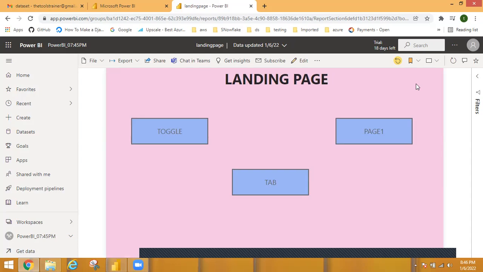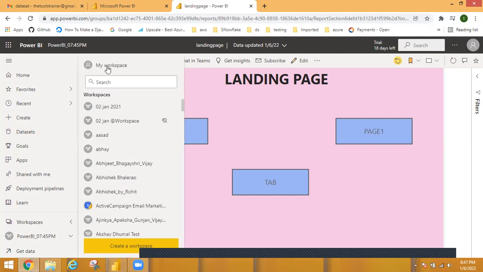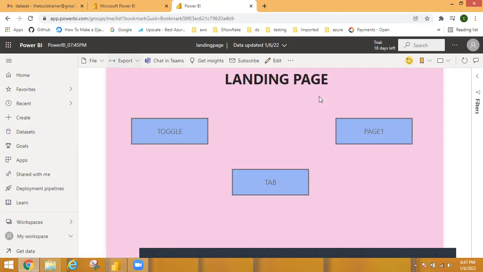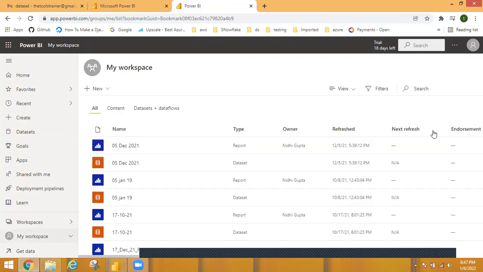Okay, so this is how the standard reportings are designed. You can have one single page where you will have lots of buttons and other things, and from that you can control it. I showed you with 1 or 2 visualizations, hiding and showing, but actually you can do it with a lot of visualizations also. So let me show you one of the reports that I created for reference. It is in my workspace, so you should be able to see that report there also. So let me show you that report here. Incident.